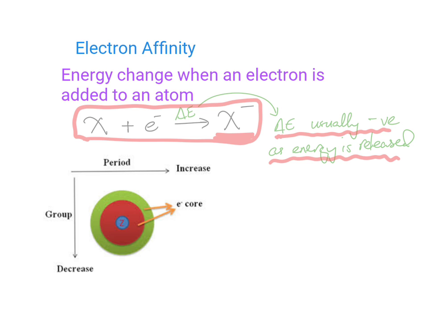Not always. There are exceptions to a lot of these trends. Around the noble gases would be an example, and we'll discuss those further in class. But usually the trend that we see is that it increases as you move up and to the right. So the same type of trend as existed in the periodic table as we saw for ionization energy.